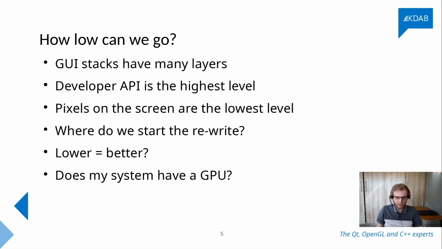Now, I'm here assuming that Rust code refers to code that we are writing and it's running on the CPU. I don't know if it's possible to write GPU code in Rust yet, but let's not go there right now. Let's just assume that the GPU is part of your computer, and it's got an API provided by the operating system, and the only way to deal with it is through that API. So we're going to assume that that is something we want to do. We don't want to try to do any rasterization in Rust, because the GPU can do that for us a lot better than any Rust code we can write will, under the assumption that Rust code is running on the CPU.